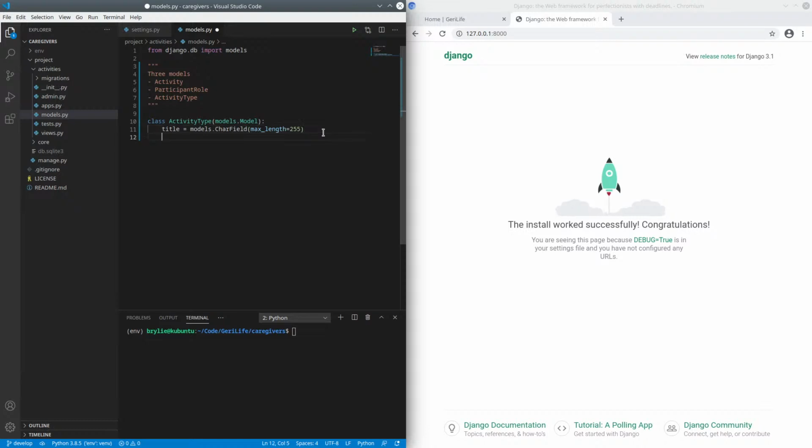So one method I'm going to define is the string method. Is it self or this? Yeah.